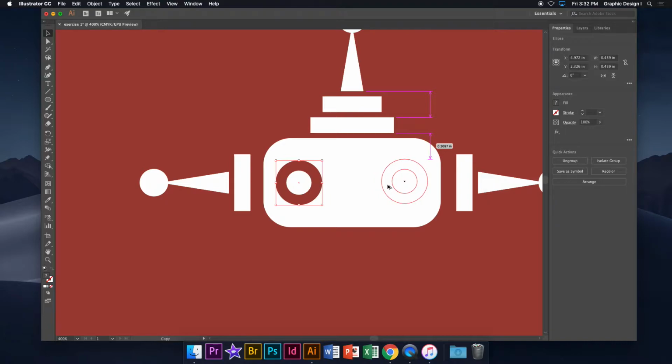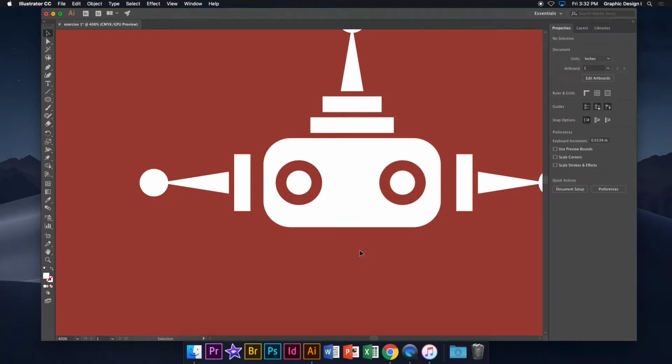So I'm going to try to do it by eye, but the whole point of this is not to do it by eye. In fact, I purposely moved it over. If you can tell, this is a little bit more space than this one. So how do I get that perfectly centered? Because that's kind of the name of the game in terms of what we're doing.